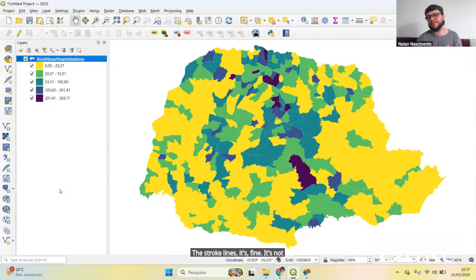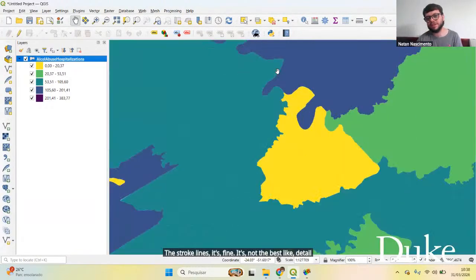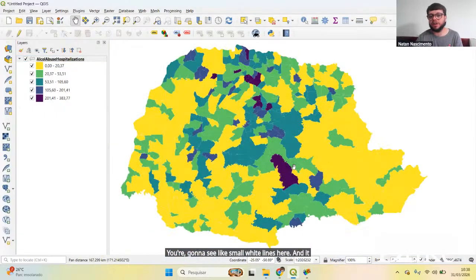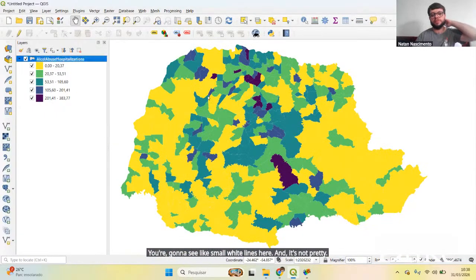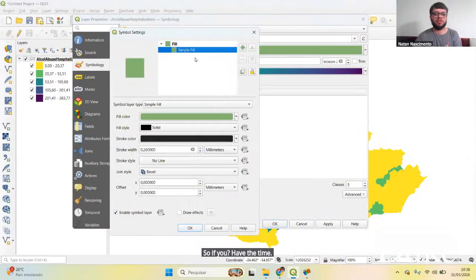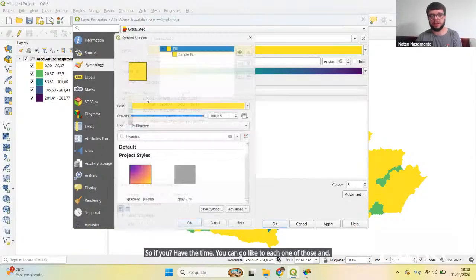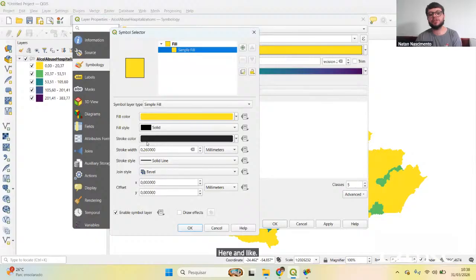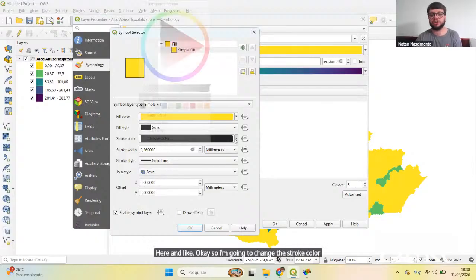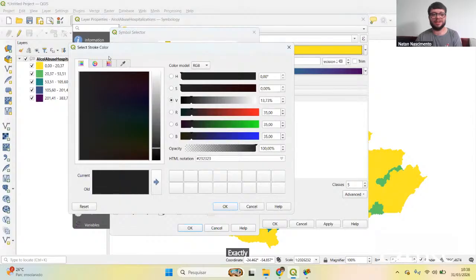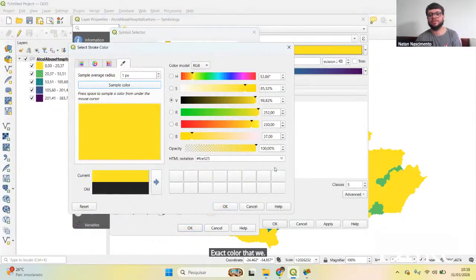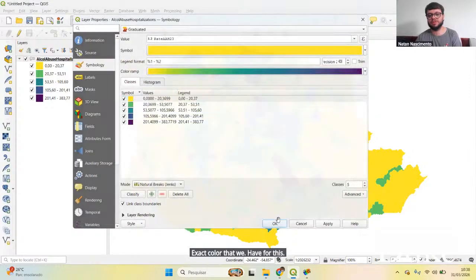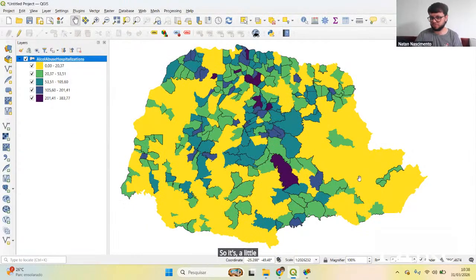It's not the best detail because you're going to see small white lines here, and it's not pretty. So if you have the time, you can go to each one of those and change the stroke color to match the exact color that we have for this, so it's a little bit prettier.